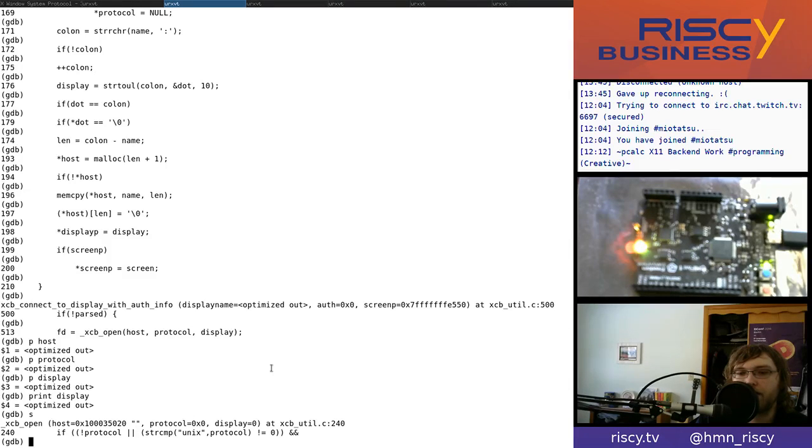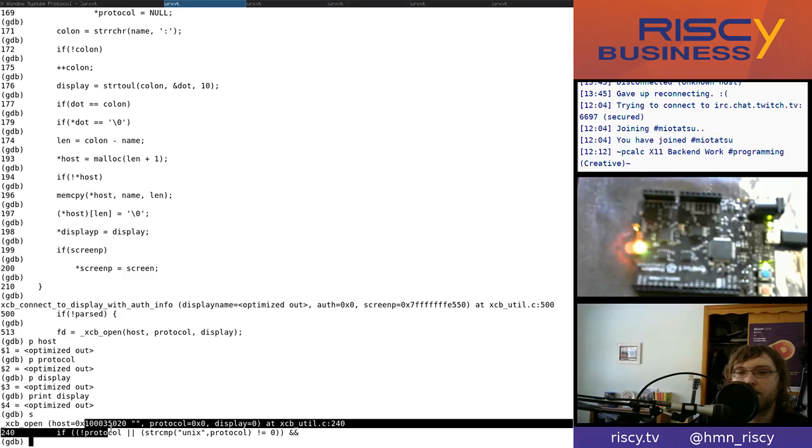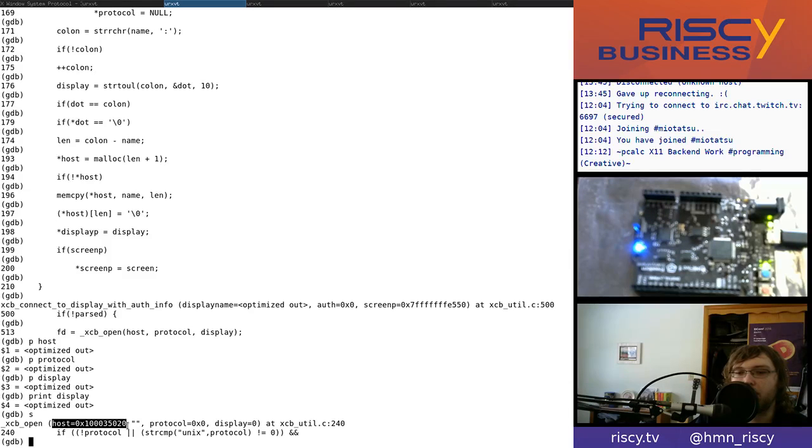Okay, well here we can see the values. Host equals some number that looks like garbage. Protocol is equal to 0. Display is equal to 0.